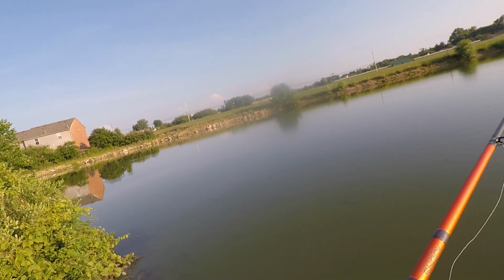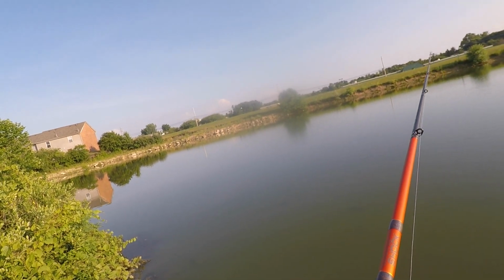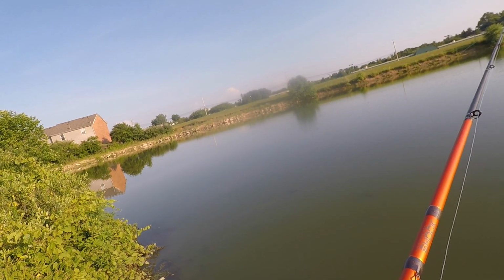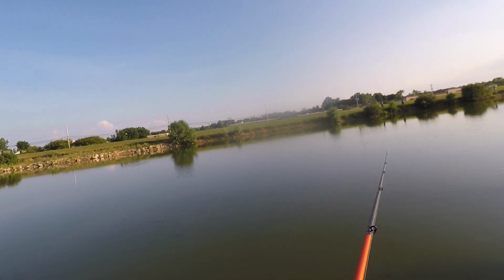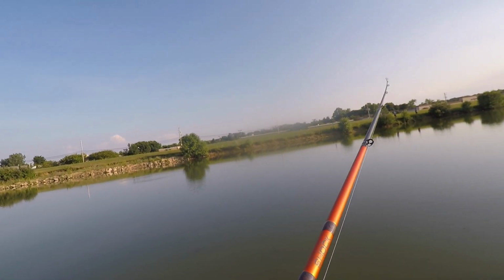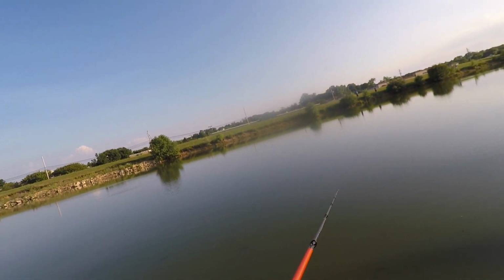So guys, kind of like let it sit at the bottom and just slowly give it a twist. Something picked it up. I don't know whether you guys saw that sparrow on top of the water. Something picked it up and left it. Alright, there's a bunch of weeds in here today.